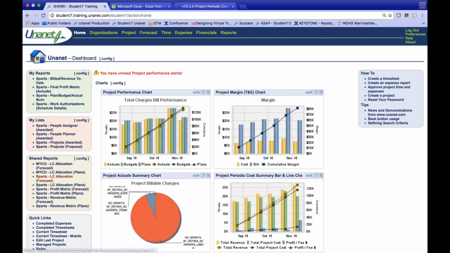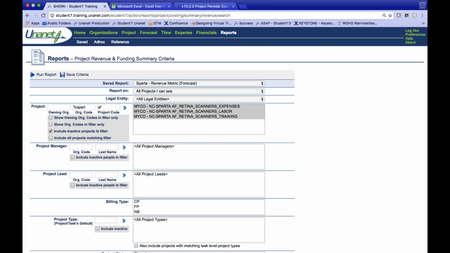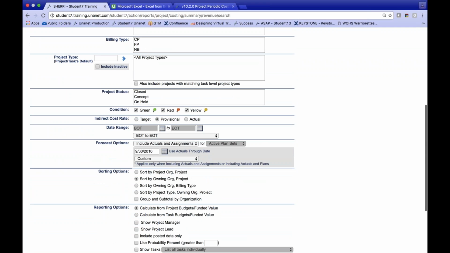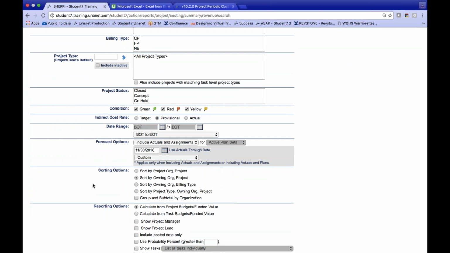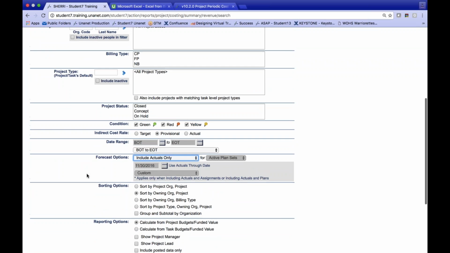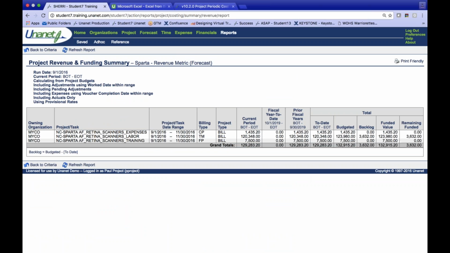So skipping forward, we're going to go to our revenue metric, and we're going to change our metric to look at our dates moving forward. We're going to look at actuals through, for the sake of time, the end of November, the end of the project here. So it's all actuals through the end of the project. So it's not even including any forecast. Where did I come up with in my spend plan here? So you can see here I am short $3,600 and some change here.